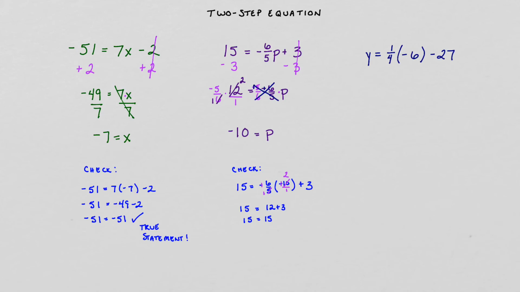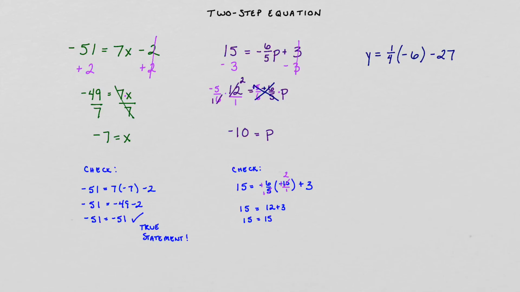For our final equation, it looks like a lot of the heavy lifting is done. We just have to clean up what we see on the right side, because as we can see, y is already isolated. So to begin, order of operations would say that we check parentheses. Well, there's just a -6 in that set of parentheses, so there's not much that I can do. Next would be exponents. I see no exponents.